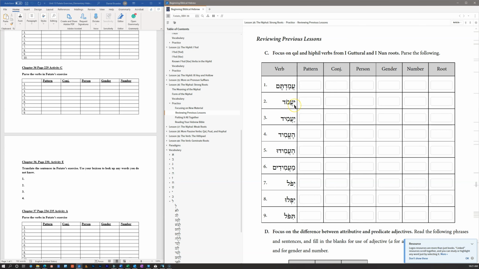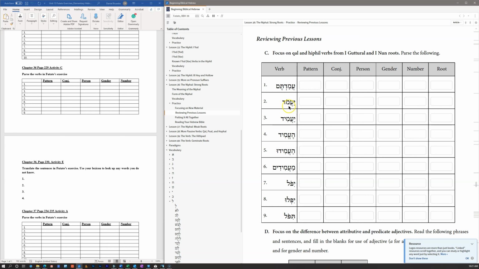So what's going on here is this is actually a cal imperfect, but when you've got this one guttural, the guttural prefers an A-class vowel, so instead of a shewa, it's going to take a hatef patach. Well, when you have a hatef patach here, you're going to mirror the complementary short vowel in your prefix. Okay, well, that makes it look a lot like a Niphal, but the reason why you know it's not a Niphal is because it doesn't have the hirik yod or even the tsere vowel. It still has the holem, which is a sign of the cal in the imperfect. So this is going to be a cal imperfect 3ms form of amad.